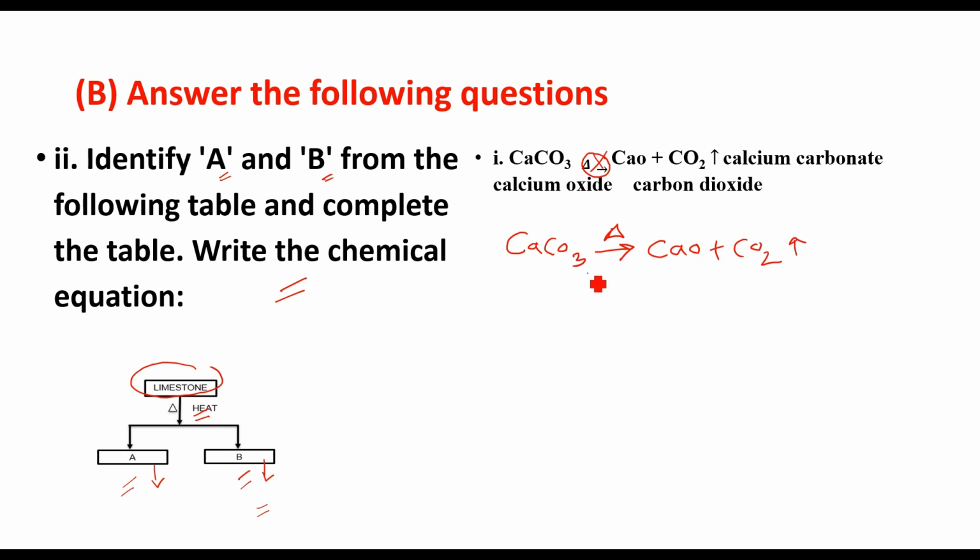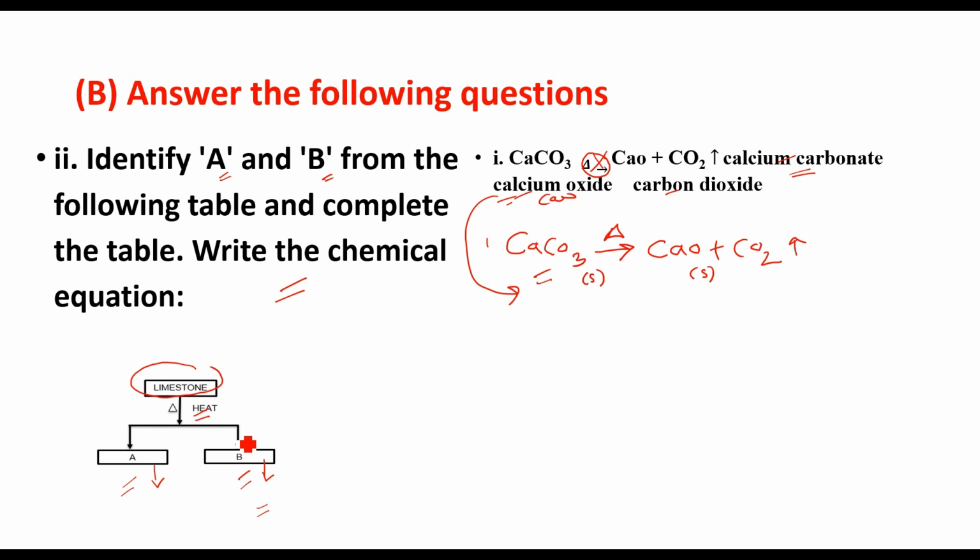Its states also must be mentioned. So here I am writing the state: it is in a solid state, it is in a solid state, and the arrow is already mentioned, therefore it is in a gaseous state. Then you have to write the names of the molecular formulas in English. So this is calcium carbonate, this is calcium oxide, that is CaO, and carbon dioxide. If your chemical reaction, states, triangle, and these names are mentioned, then only you will get the marks, which carries 1 mark.